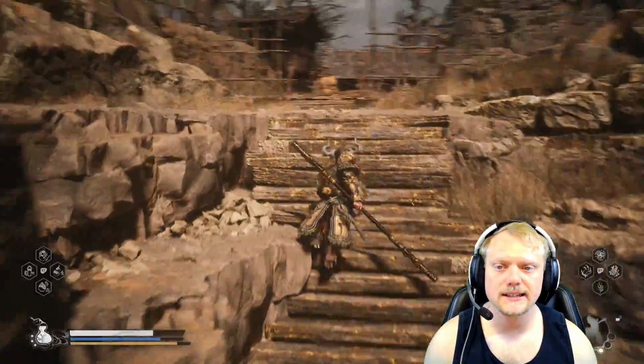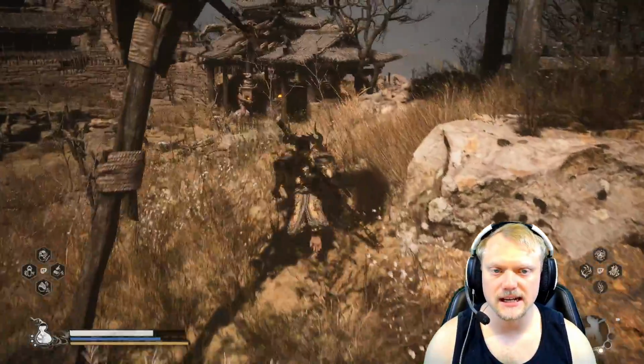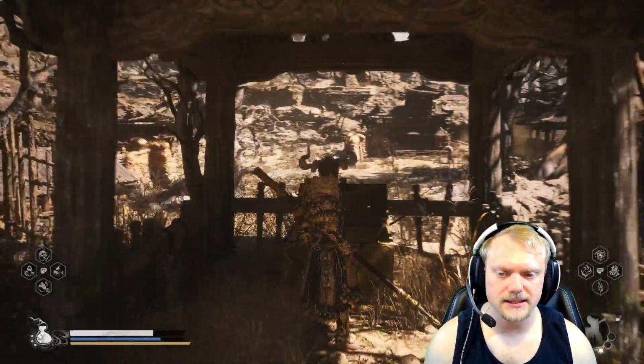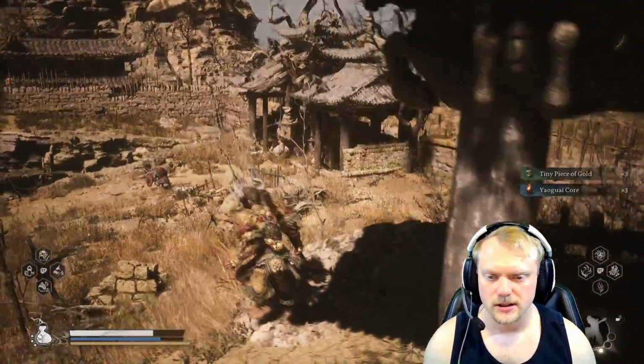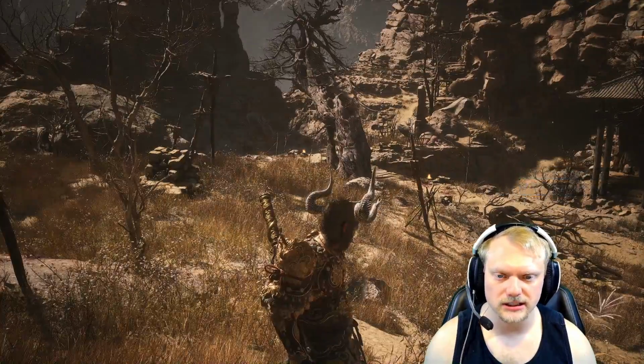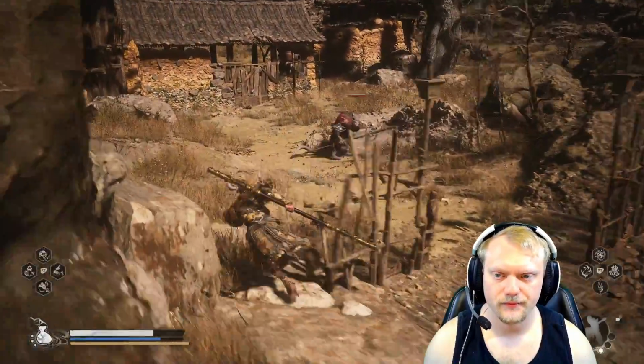And then instead of going right and continuing, there's one item that we want right here, which I believe is an armor, I forget, but we're just going to grab this, and then we're going to go straight. So this is the bridge that goes back to the shrine. You can actually kind of see the shrine right there. So we're going to go this way.